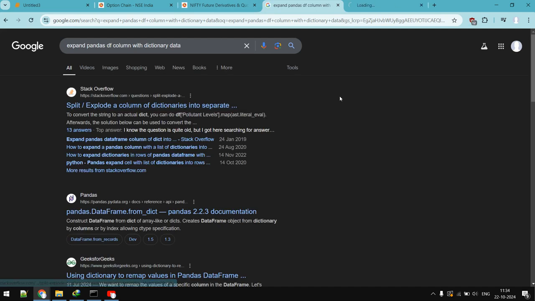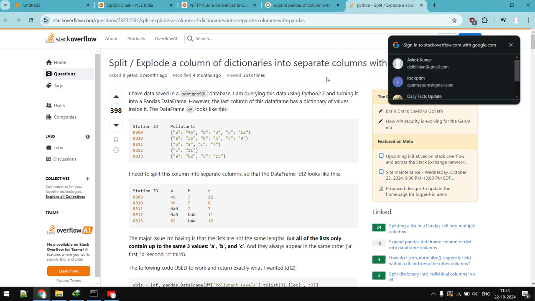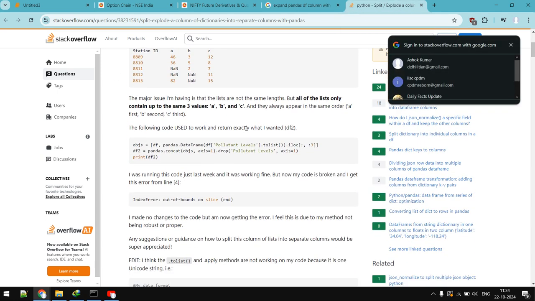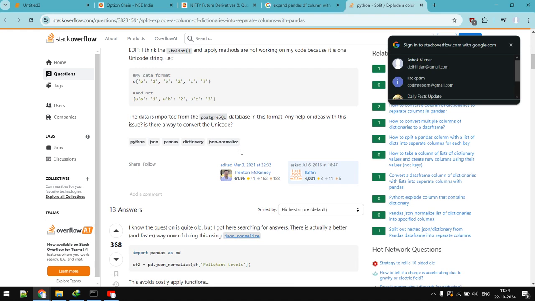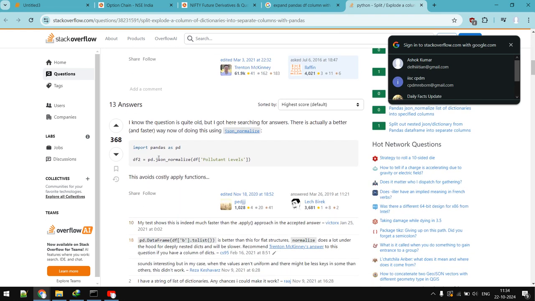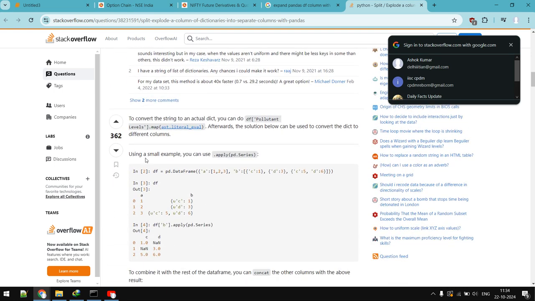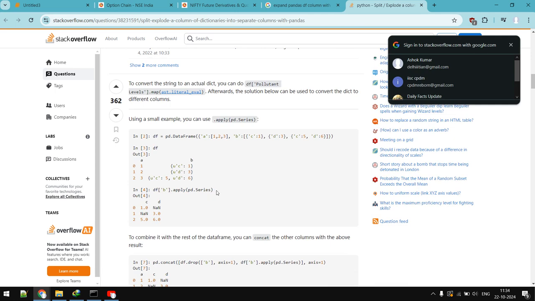Okay, so this says explode. Explode is the same thing which we can use in big data, like Databricks, to explode any column. PD JSON normalize, I think this looks okay. We can use this one. What are the others? Oh, this one looks cleaner: dot apply with pd dot Series.